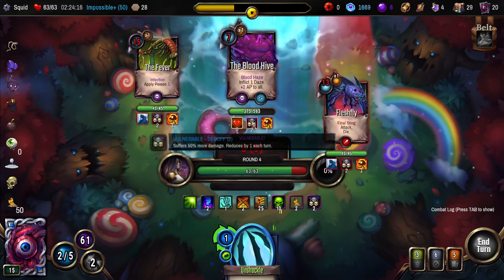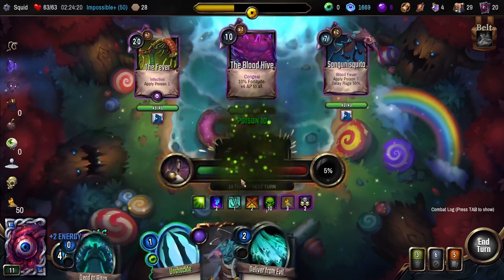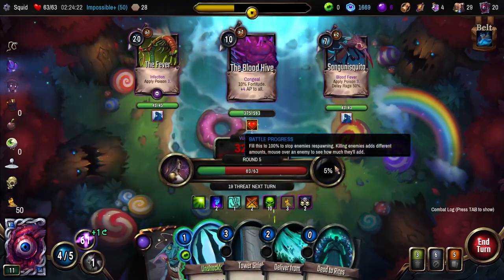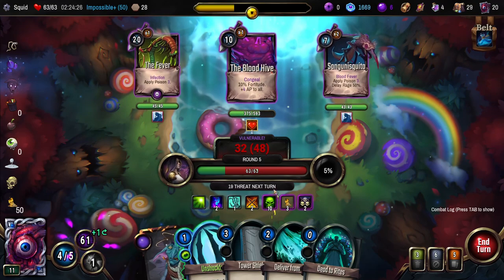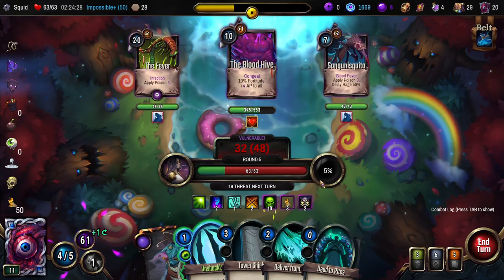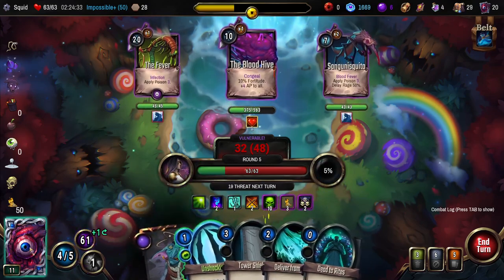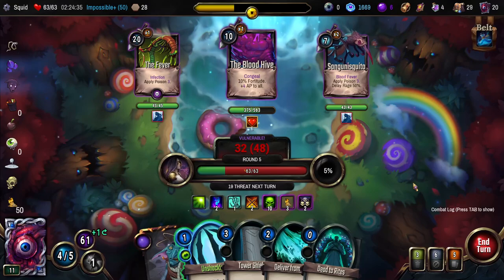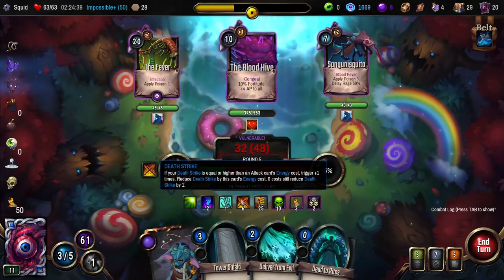He is going to lose both stacks of Vulnerable though, due to yet another modifier, the Adaptation modifier, which makes them lose 2 stacks of debuffs after a certain turn, turn 4. So maybe we can get another Dead to Rights off. It's probably not happening. It's probably not necessary at this stage. So we'll throw down the Unshackle up to a staggering 6 Death Strike.